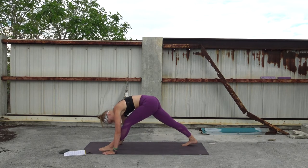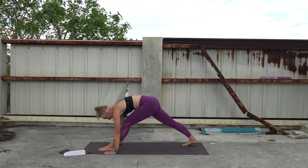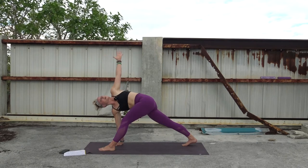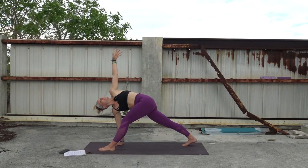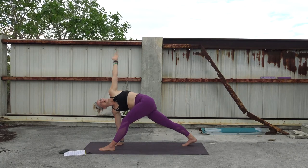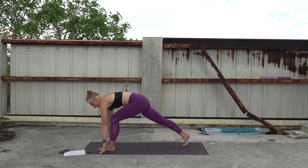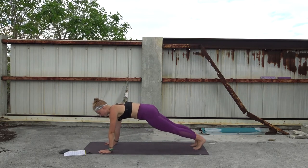Chest bows over your front leg, front leg moves towards straight — but don't hyperextend this front leg. Back heel tries to reach for the mat. Stay here, or if you want to revolve it, right hand stays, inhale, left arm opens to the sky. Maybe you smile — I always try to remember to do that. Or maybe you release tension in the face. Last round of breath. Exhale, hands come back to the mat. Inhale, find your runner's lunge, and take it back to plank pose, moving through your vinyasa.